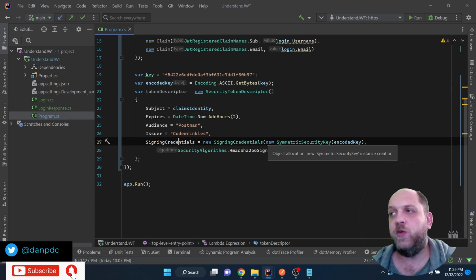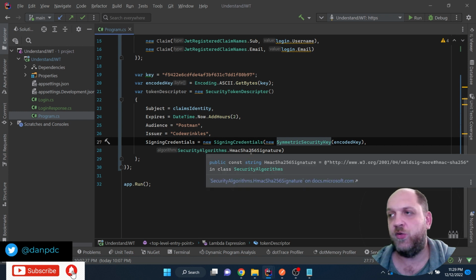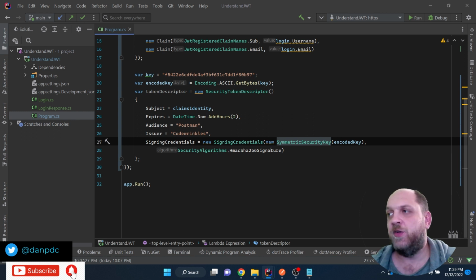We just create a new instance of signing credentials, and we provide the security symmetric key that we have just created previously, and we also define the security algorithm that we want to use. All this is present already in .NET, as you can see. So you can just reuse all these things. You don't need to write your own encryption algorithms for that.